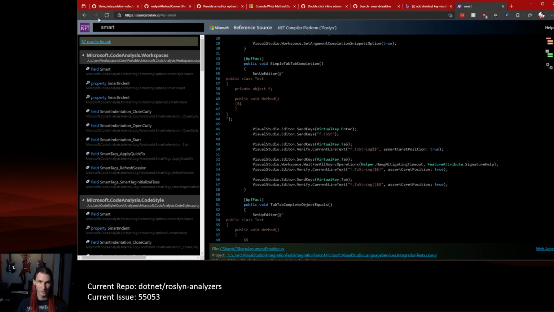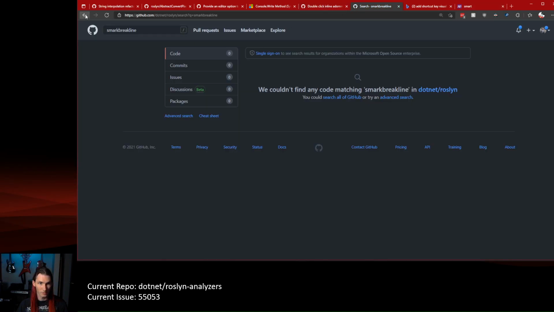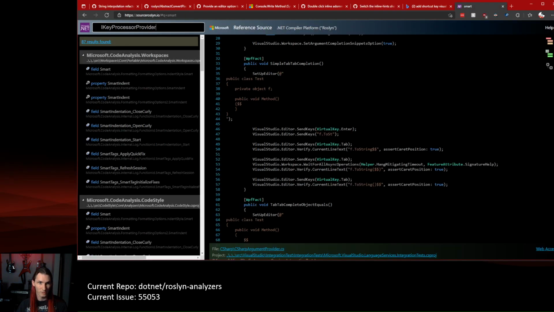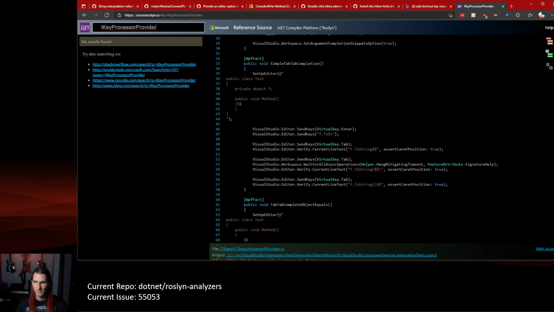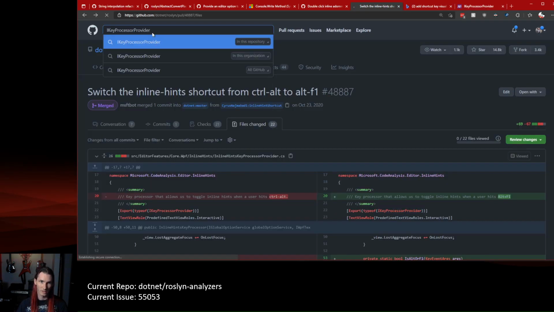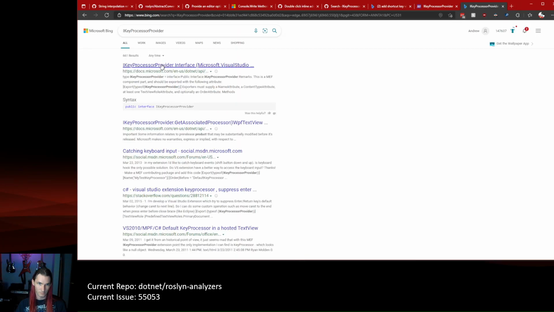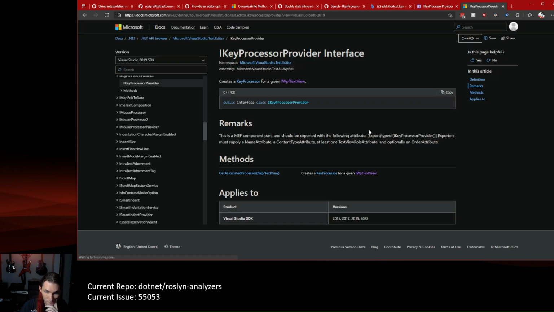Okay, new plan, new plan. Let's go back. So we're looking at a keyboard press provider. Let's see what other... Really? Somebody needs to make our code easier to search. Is this the only one? Where does this come from? This is just Visual Studio saying that we can do stuff.